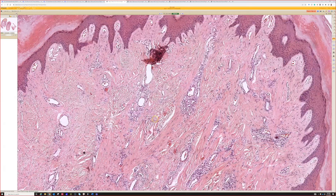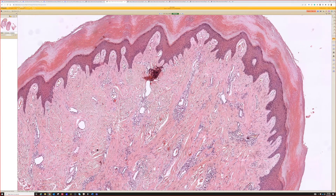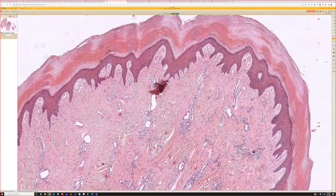I like that you pointed out that this looks kind of like an angiofibroma, or what we call a fibrous papule when we see them on the face. And indeed there is a lot of overlap. Actually there is a form of angiofibroma that occurs on acral skin, and it's not called by the name angiofibroma, but to me it basically is in that spectrum.